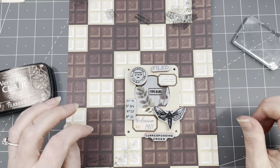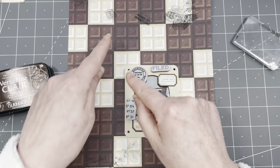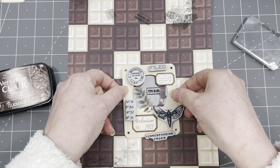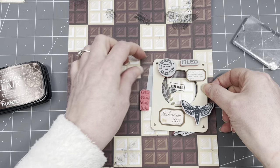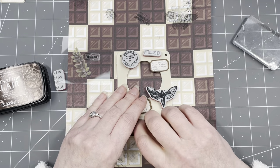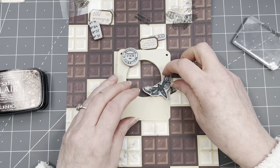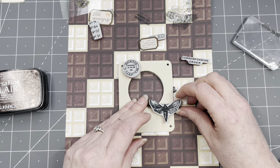Now, in order to save a little bit of time, I already sort of fixed everything where I want what to be. So I am taking out this one first because we do not want to damage this one. There you go. Let's take them off. I know where what's supposed to be. Let's start with another moth. I'm going to put them here.